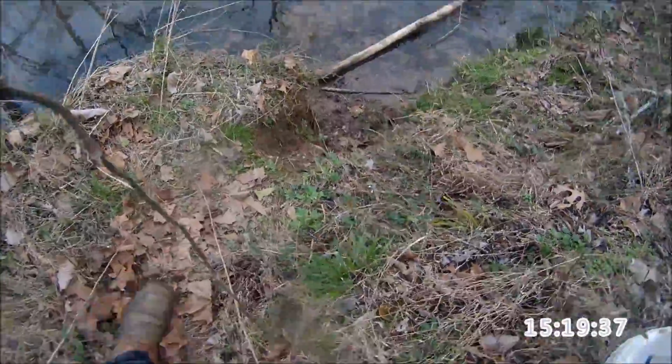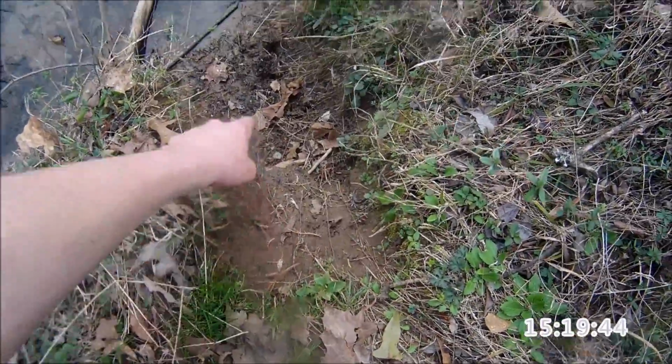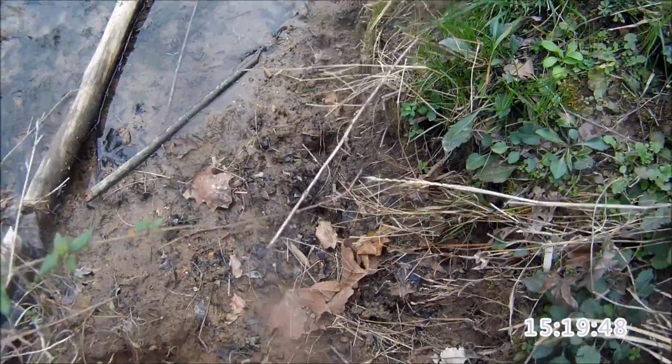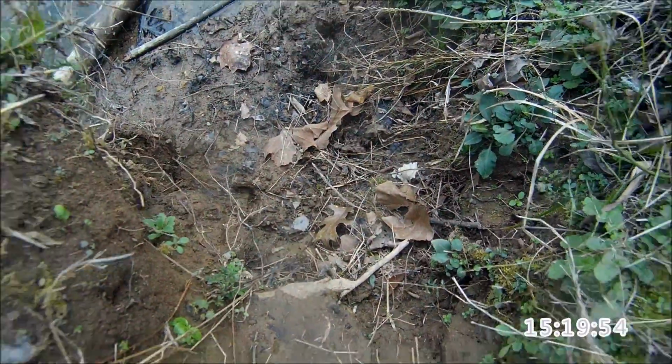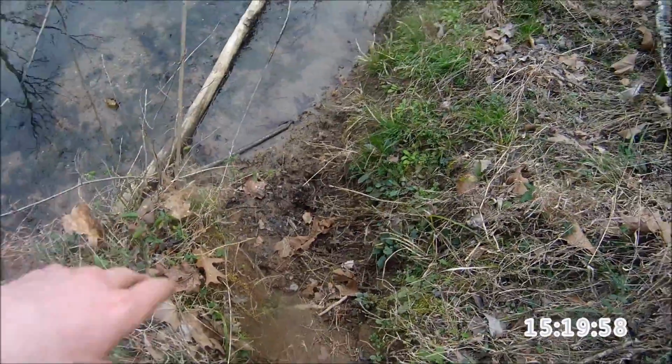beaver slide. See right there? You can see that they've been going down it, and right down here at the bottom in the soft mud there are tracks. I'm not really sure if y'all can see the tracks or not, but they're down there. And around here I've caught a lot of raccoons and just had a lot of success.